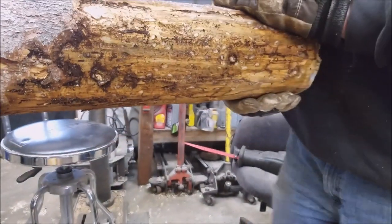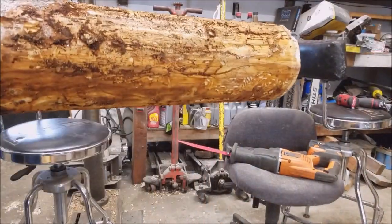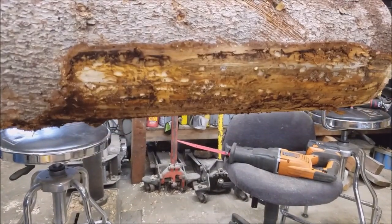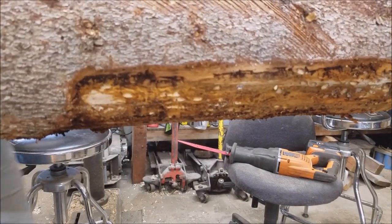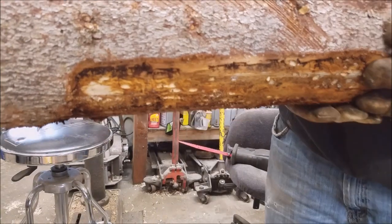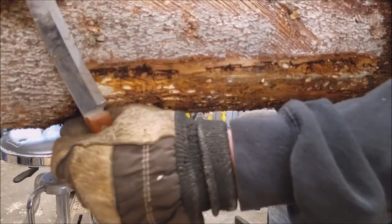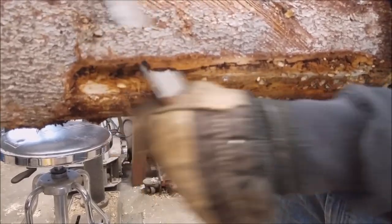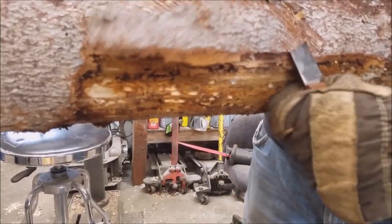So I'm going to peel these posts. They're going to be a post at my cabin, support post. I just wanted to share with you what a spruce bark beetle is. I don't have a draw knife, I just have a knife, kitchen knife, junk one.